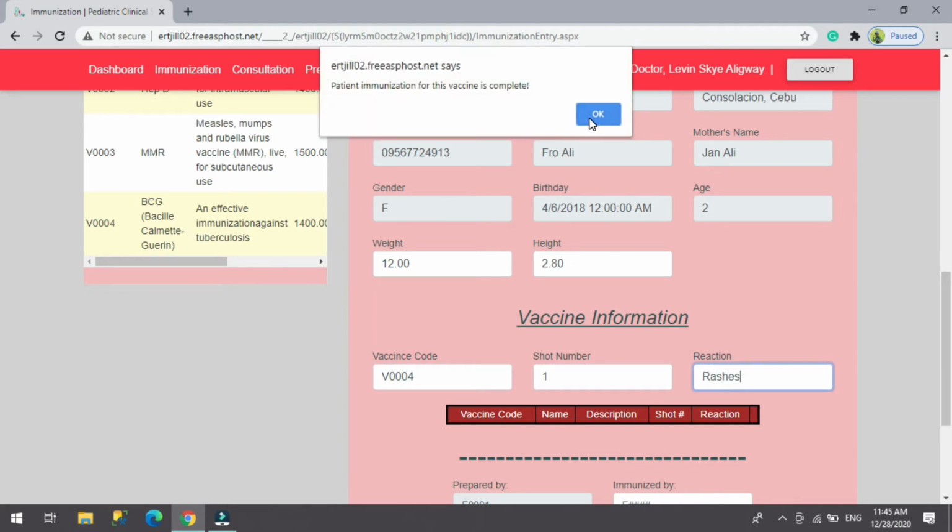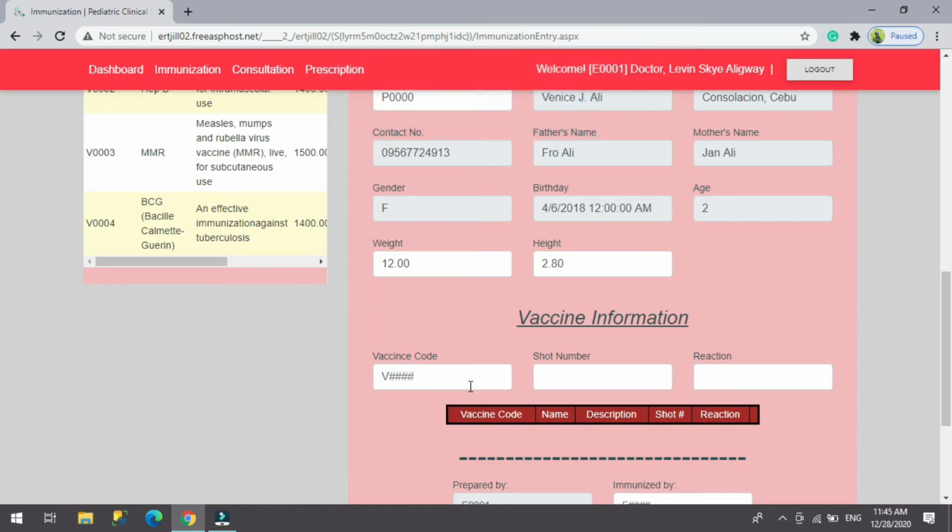Then, oh yes, I think the nurse already immunized a patient with a vaccine code of V00, so let's just say 2 this time and 1, rashes.